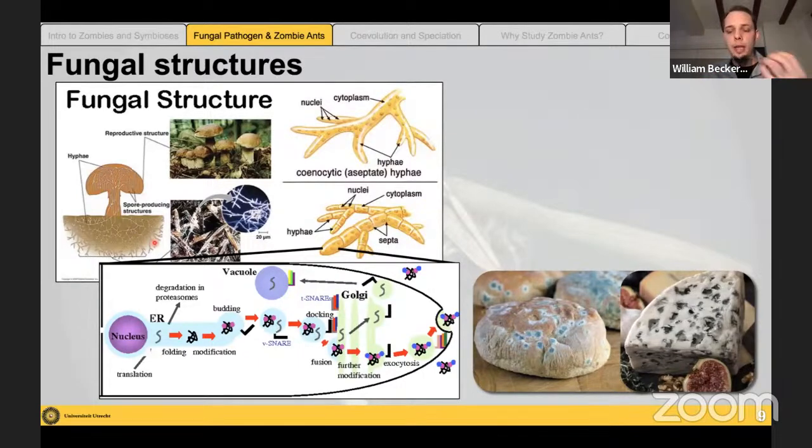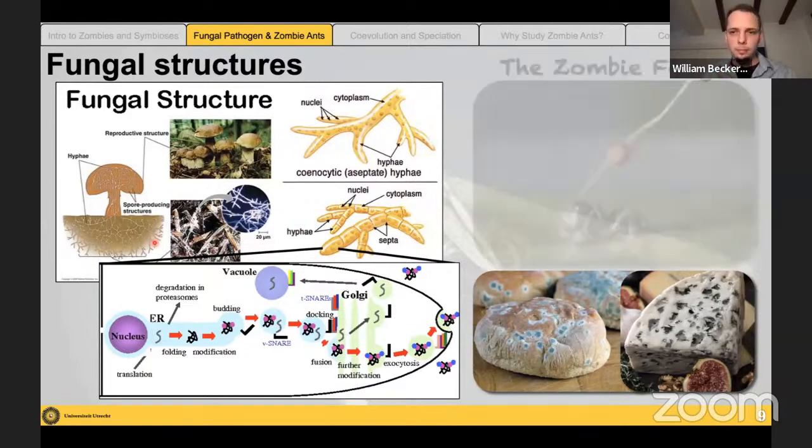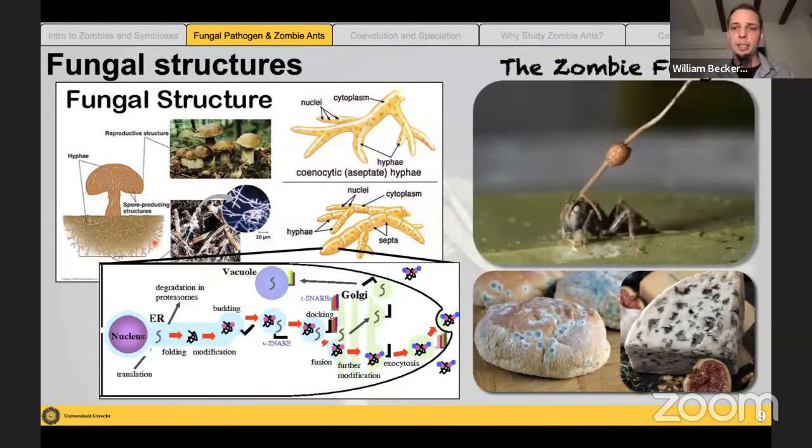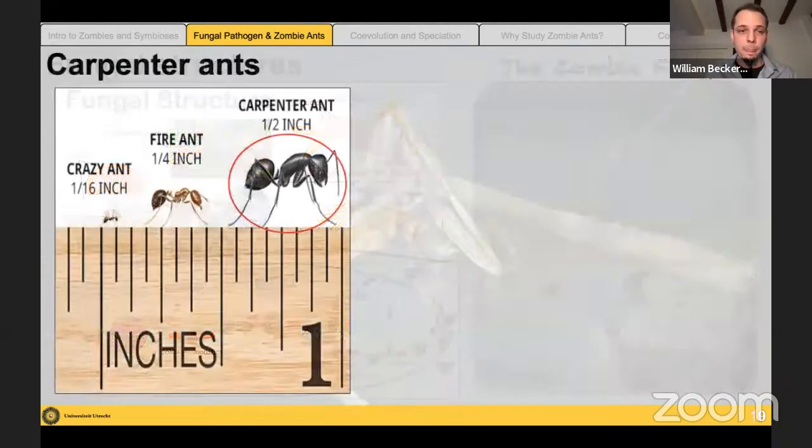But just like they do external digestion, fungi are also renowned for making what are called secondary metabolites, or chemicals that are not required for survival of the fungus, but play really important roles in their ecological niches. And zombie fungi are just one example of very cool ways in which fungi have evolved to secrete chemicals that manipulate their host, in this parasitic example, and actually benefit the fungus in its reproduction. So let's talk a little bit about zombie ants.